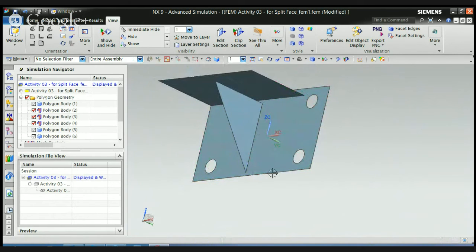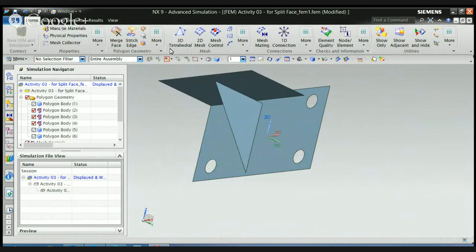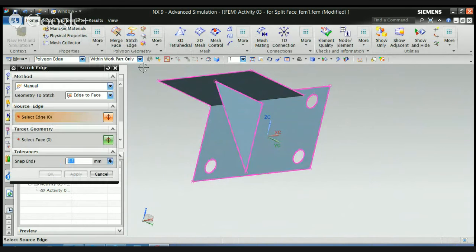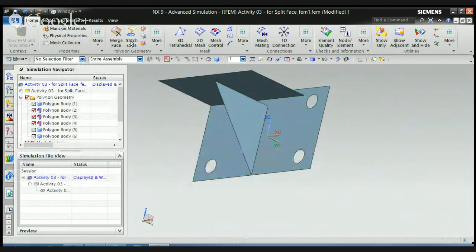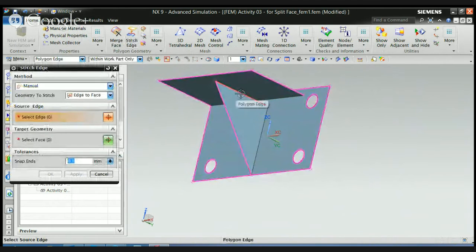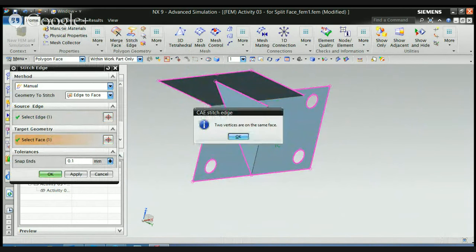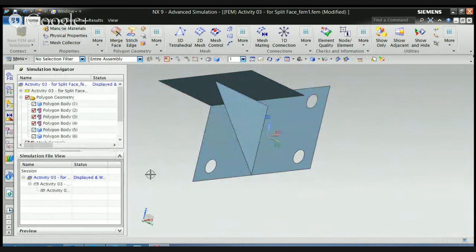So now what I'm doing for this alone, I'm stitching this edge first towards this face. Okay, now I'm stitching this edge now towards this face. So again the problem I'm getting.